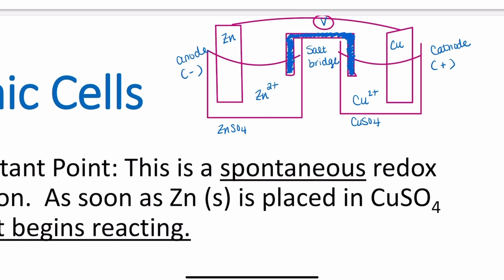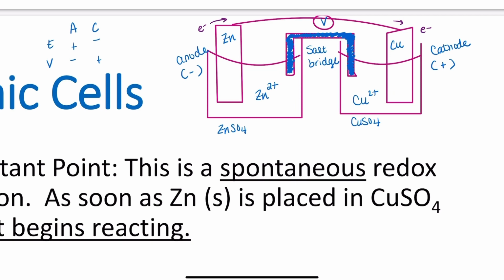So some people remember cathode, plus sign, that's one way to think about it. But again, they swap sides when you get to electrolysis. The other way to remember it is that little chart that I taught you guys, anode, cathode, electrolytic, voltaic or galvanic, either way works, plus, plus, minus, minus, that little chart. Our electrons always travel from the anode to the cathode.